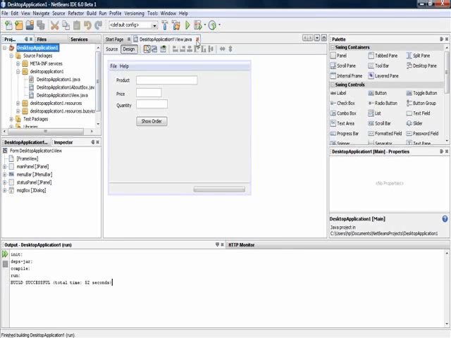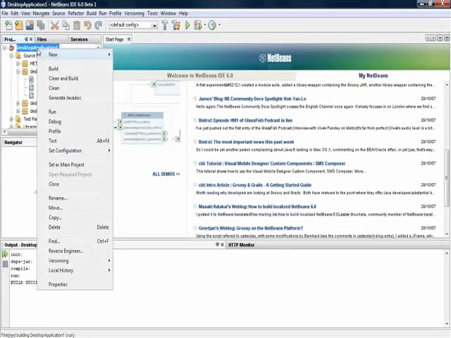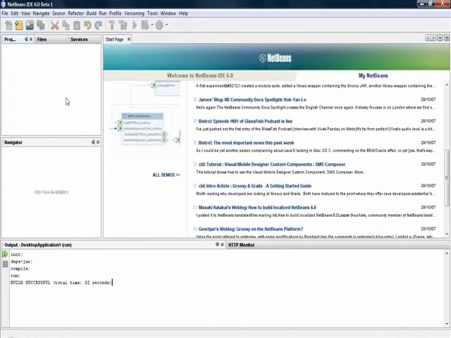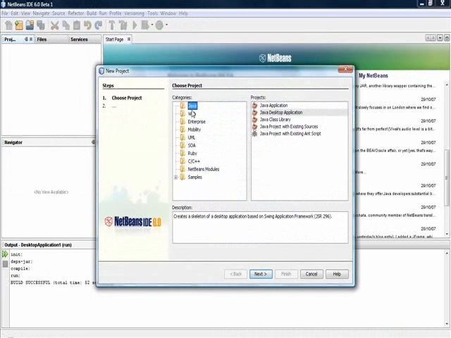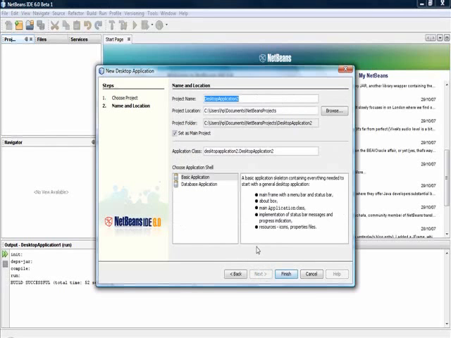and start a new application together. Okay. If you remember from last time, we start a new project. We choose Java project, and then this time we will choose the Java desktop application, not regular Java application. The difference is really that this will create a skeleton for desktop, so we will have all the visual components that we just saw. I'll click next.